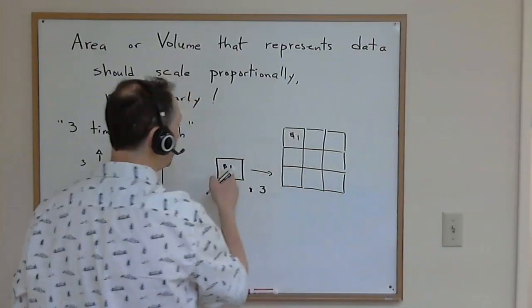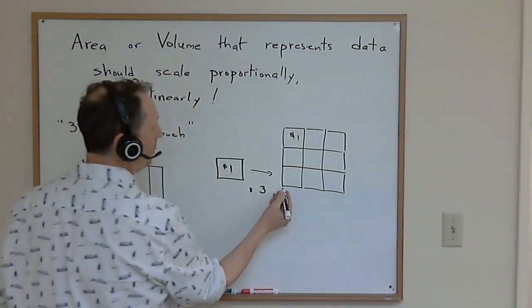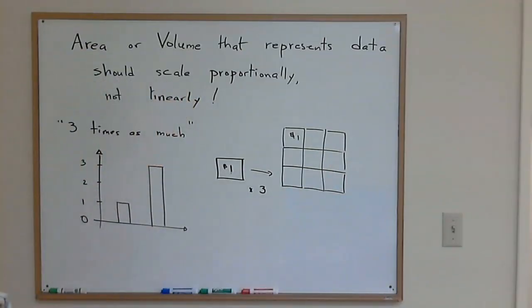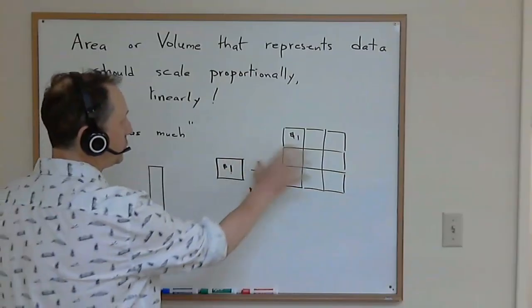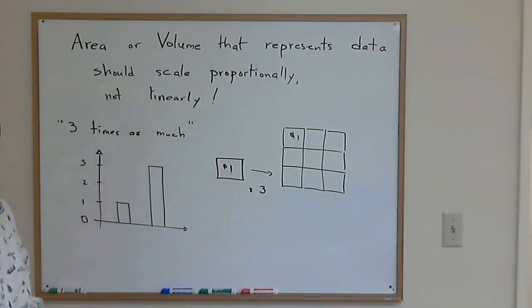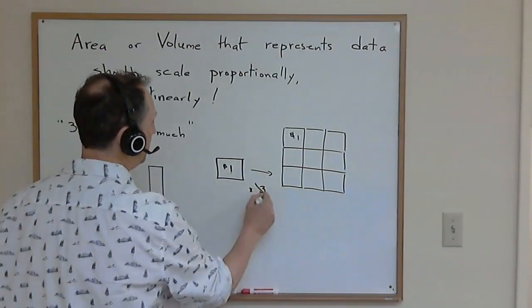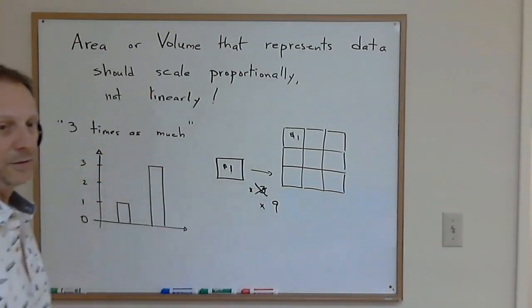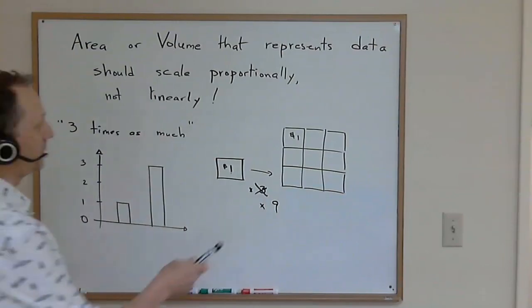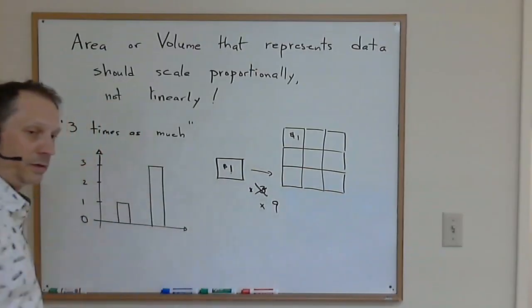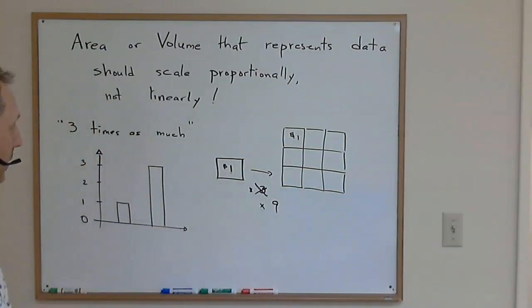Because now each one of these represents a dollar just like that one. But if we make this square 3 times as wide and 3 times as tall, now the area of that square is really 9 times as large as the original. So it's not honest to represent a tripling in that fashion. This would really represent, I guess you would call it a nonupling. If you wanted to do that, that's fine. If you wanted to say this value is 9 times as much as that one, you can do that with area, as long as it's the area that's really 9 times as much.